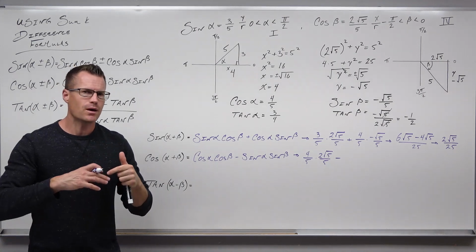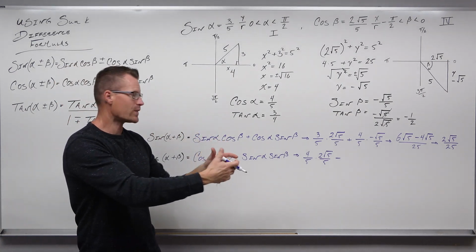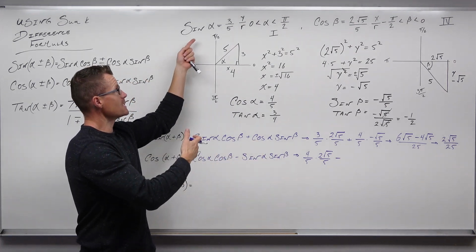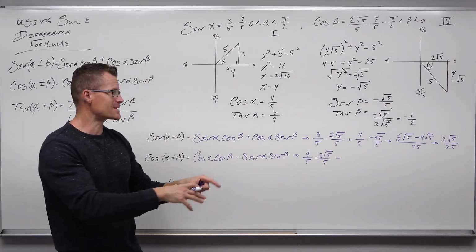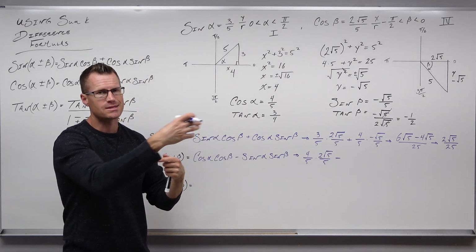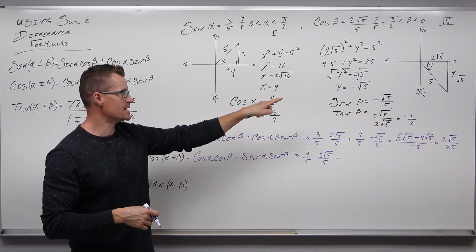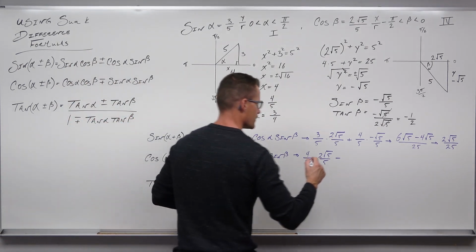So notice, even without knowing what alpha is, we're just doing a substitution. We already know what sine of alpha is. Well, that's what that's asking for. We know that's equal to 3/5. So we can substitute that in. That's exactly what we're doing here, is just finding what our expression is equal to and substituting it for a formula. So sine alpha is 3/5 and sine beta is negative square root 5 over 5.